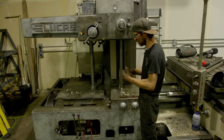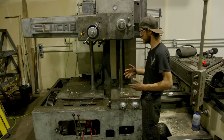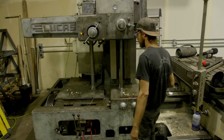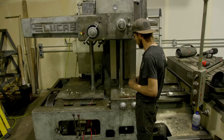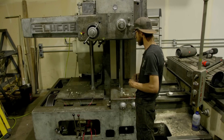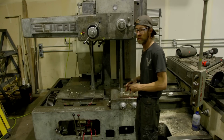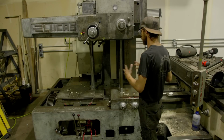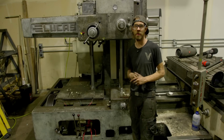Obviously our gearboxes are clean, and we made some modifications. We changed out one of the brushes, added the oil drain sights and drain plugs, and did a myriad of other bearing and seal replacements. So overall, I could not be happier. I'm going to run it in a little bit more, and we're going to move on to the next step, which is working on this table.